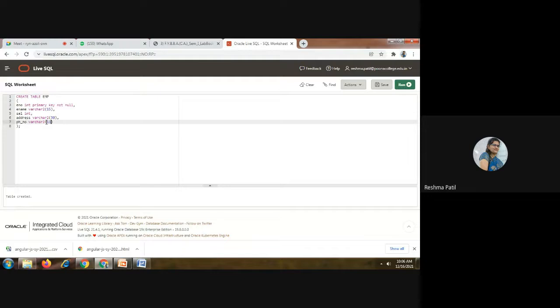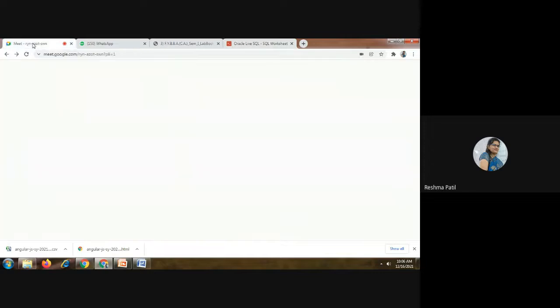We will take one character more. Now one more column we have to add, that is the foreign key, the department number. Now tell me how to write this foreign key. You have to remember each and every line now.